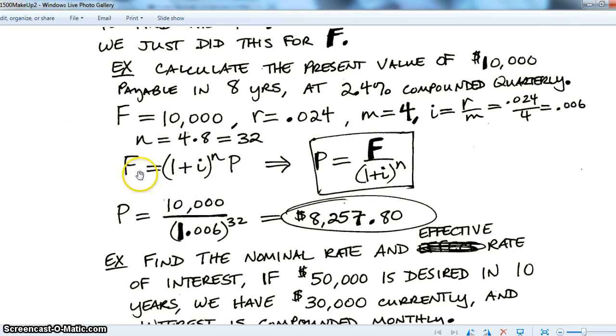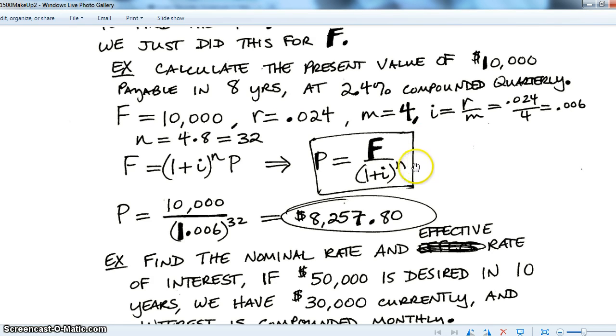If you take this formula, F equals (1 plus I) to the n times P, then you can solve it for P by dividing by (1 plus I) to the n. And this is the expression that you get, F divided by (1 plus I) to the n. So you can almost think of this factor on the bottom as taking the future value and, in a sense, discounting it. That's actually a technical term. It's said to be the discount rate as you go backward in time.